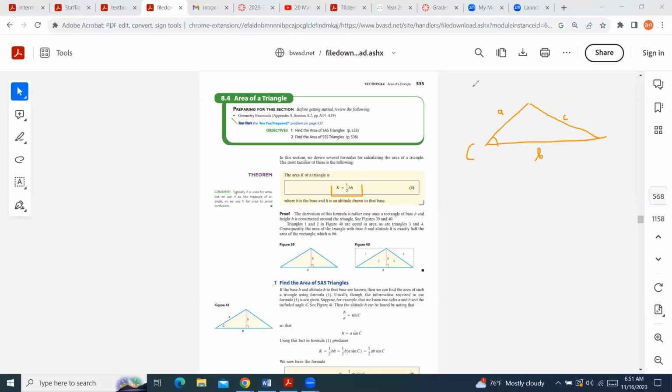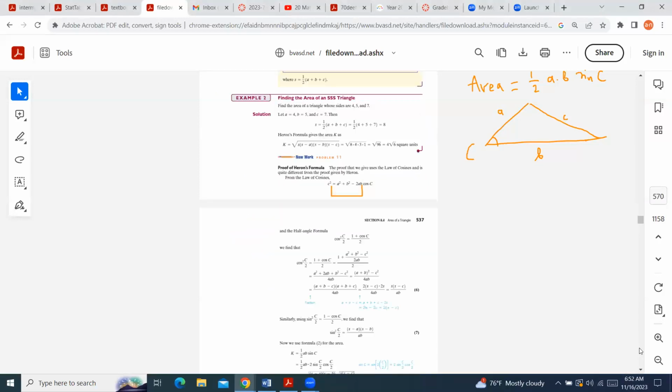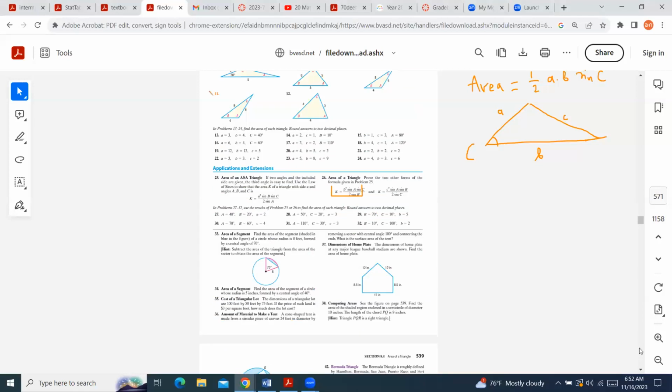So the area of a triangle was given to us by the formula, which is a half multiplied by the product of a and b and the sine of this angle C. And last time I tried to give you an idea why this works, and we also saw a couple of exercises, so I can do another one just to make sure we realize that there is nothing tricky here, but just a straightforward application of the formula. So I can try exercise number 17.